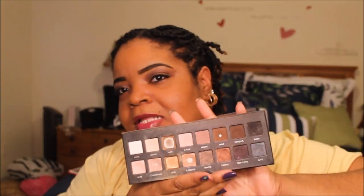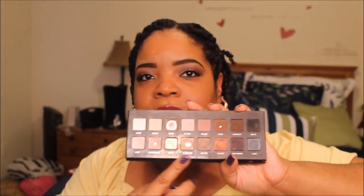Hands down one of my favorite palettes of all time that's in rotation again for 2014 is the Delarac Pro palette. This palette has saved my life so many times. They're all neutrals, and that is the best type of palette to have because these are colors that you're going to use a lot.